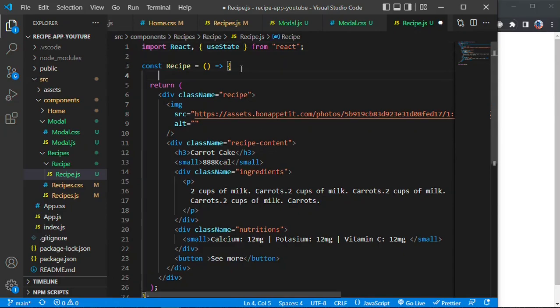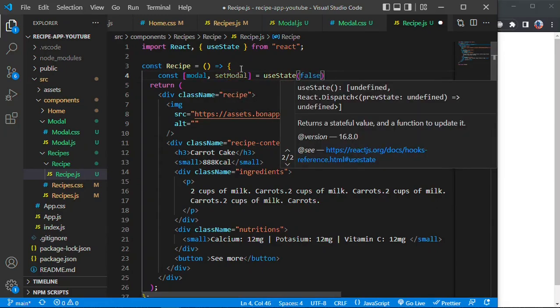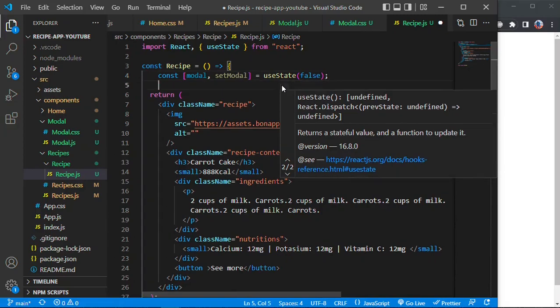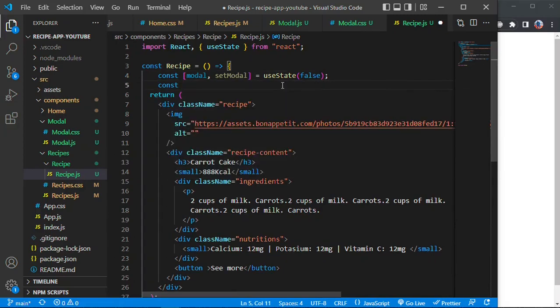And then in here, we're gonna have, let's just say modal, setModal, and then it's gonna have a state of true or false. We're gonna start with false, and then we're gonna have a function here, say handleModal.